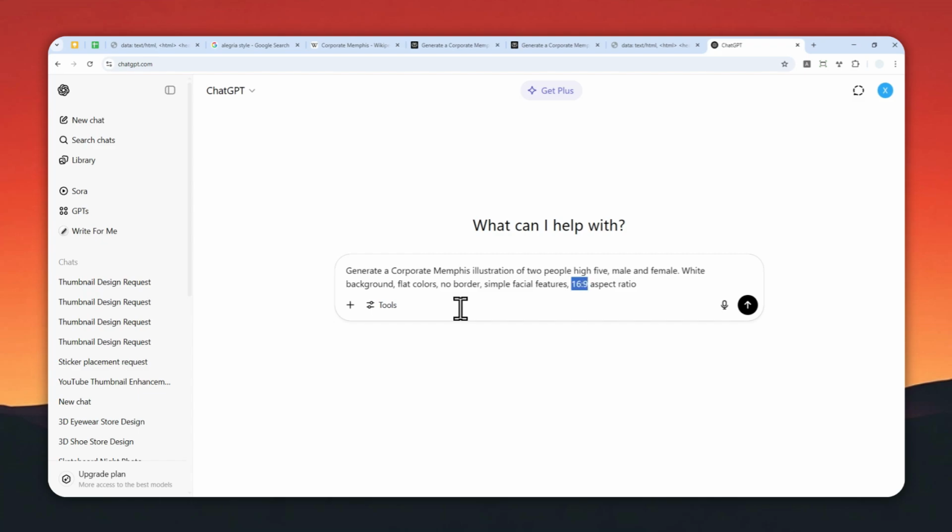You can select 1:1 or 9:16 because ChatGPT supports square and vertical pictures, but I'll stick with horizontal picture, which is 16:9 aspect ratio. You can make some customization. You can also add some instructions like you want to make the color to be more vibrant or add some gradient effect or something. Feel free to do so, but this is the basic prompt that you could use.